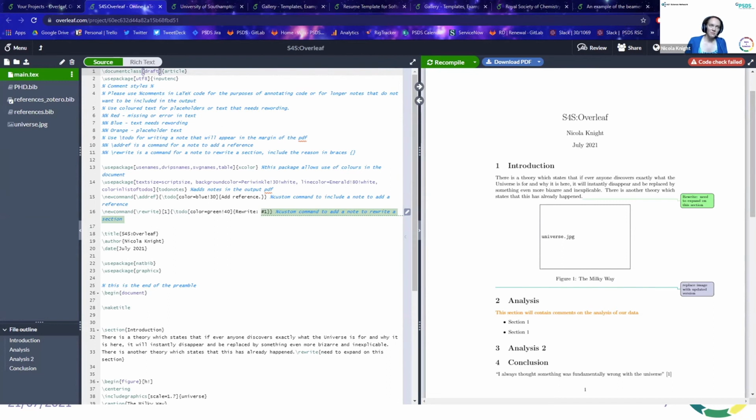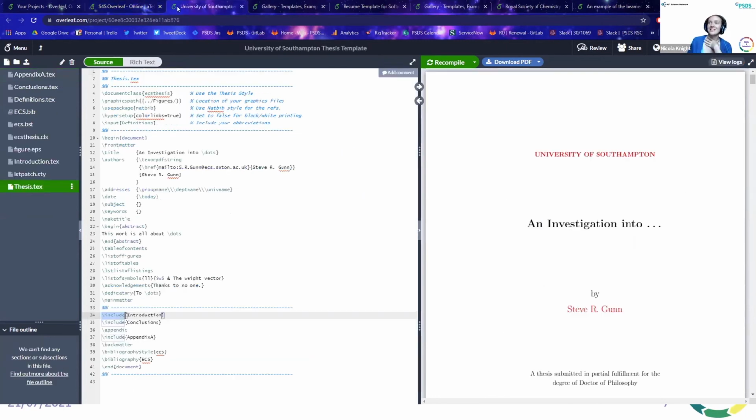So this is a bit of a whistle-stop tour. The other thing it's very important to do if you're doing large projects is think about how it's structured. Obviously we talked about splitting it up into files, but think about doing the same for your graphics. If you've got lots of images for your different chapters, maybe split them up into subfolders. You can also reference towards those. Just basically think about a sensible structure rather than just having hundreds of things all in the same area, because future you will not be quite so happy.